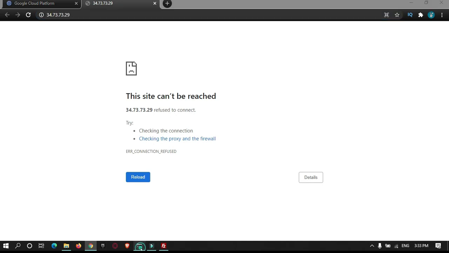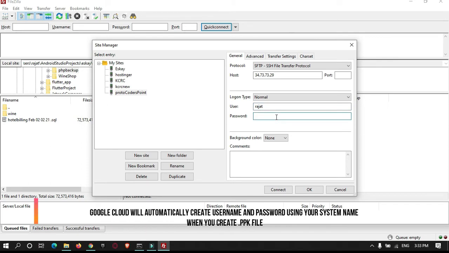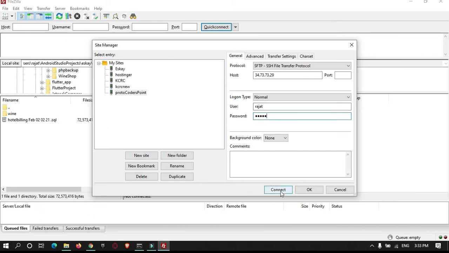Copy it and paste it over here. There is no need for this port. And the password is your system password. My system name is Rajat and the password is also Rajat, and just connect.